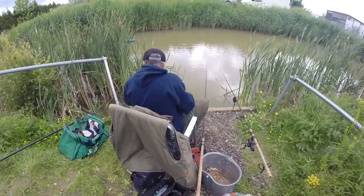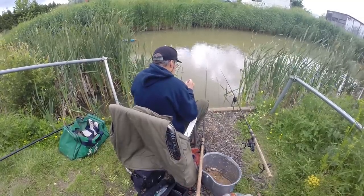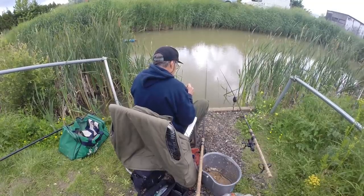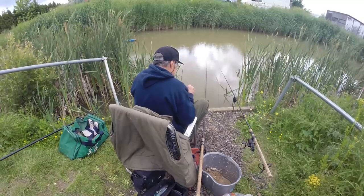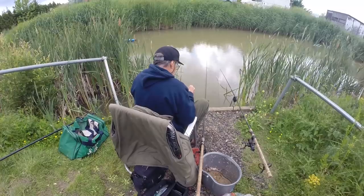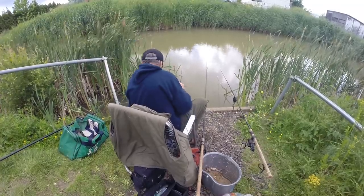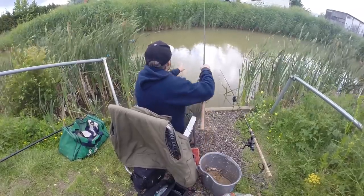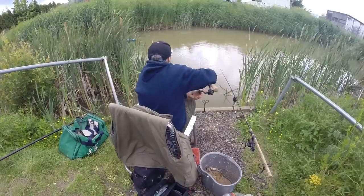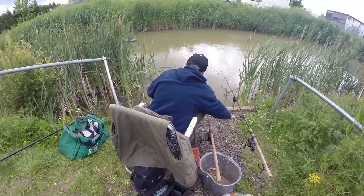Now you can use ground bait to attract them. You don't have to throw loose feed in with just maggots. With rivers it can be very good. You can put some ground bait out if you want. It's weird when you think about it, but bait that was dumped by other anglers can actually give me some good sport. So hopefully you people are getting the message on the dead maggot scene.